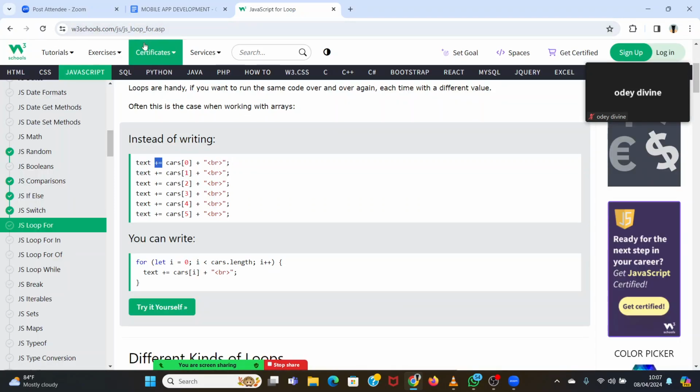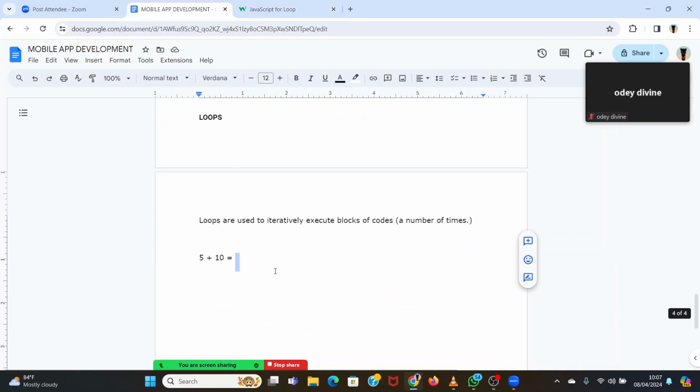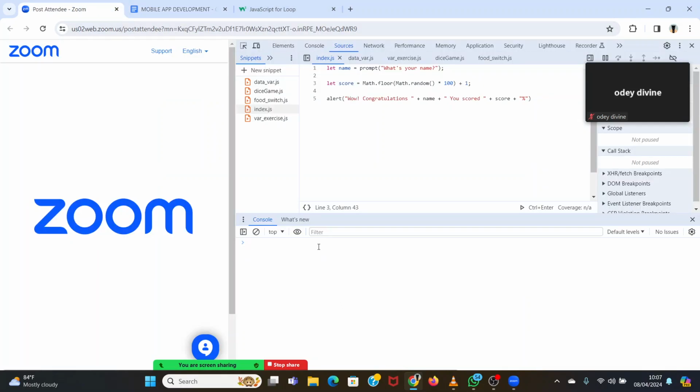For now, in JavaScript, when you write this code, let's actually use our console. Say 5 plus 10. It's giving us this thing, right? 5 plus equals 10.